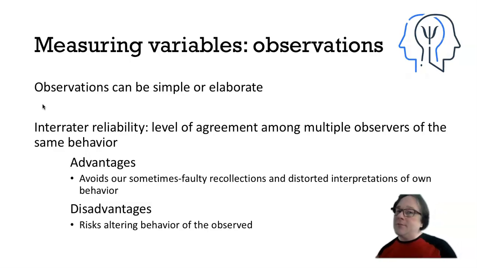So you telling me you do something and me actually seeing you do it, which one's going to be more reliable? You telling me you're going to vote in the next election and me actually watching you go cast a ballot, which one of those is a more reliable measure? Well, of course, the observation. One of the problems, though, of course, is that we might disagree on what we actually saw.